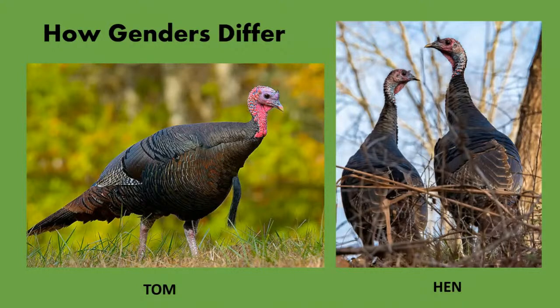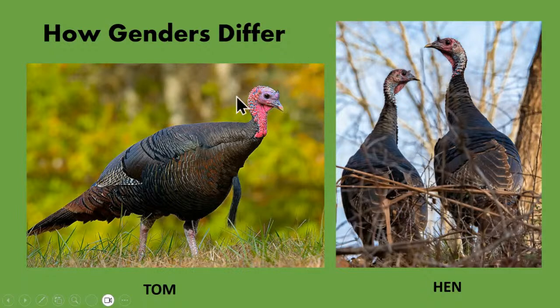So here again are two pictures comparing the genders. We have the tom turkey and some pictures of some hens. And in this side view of the tom, you can see another characteristic that almost all toms have, and just a few hens, and this is called the beard. And this looks like a little bit of a ponytail, or like a mane of a horse, and it sticks out between the two pairs of breast feathers. And it gets longer and longer as the male matures.